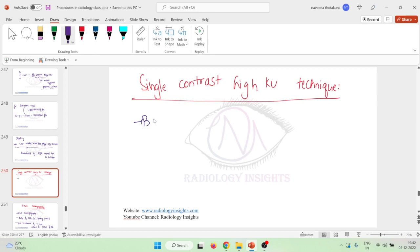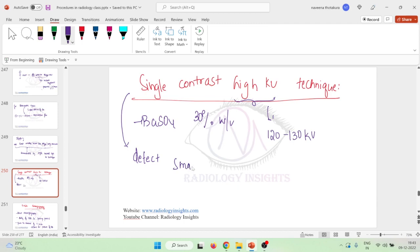So in single contrast high kV technique, barium sulfate of 30% weight by volume is used. Here, the fluoroscopy or X-rays are mainly taken at 120 to 130 kilovolts, which is definitely more than the normal conventional single contrast technique. Now, with this single contrast high kV technique, we can detect small mucosal lesions like polyps also. So this technique will help in visualization of small mucosal lesions, or even smaller lesions can be seen.